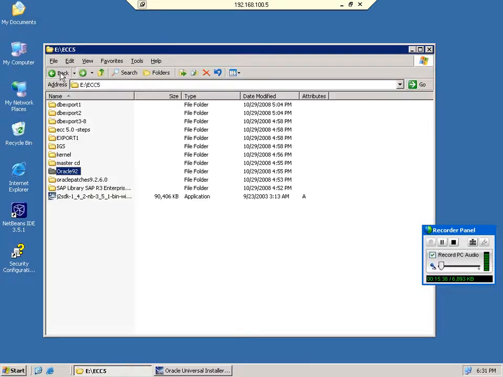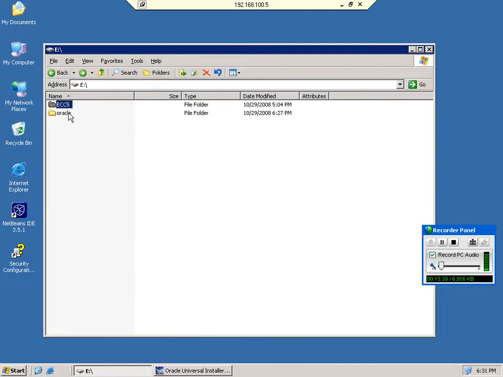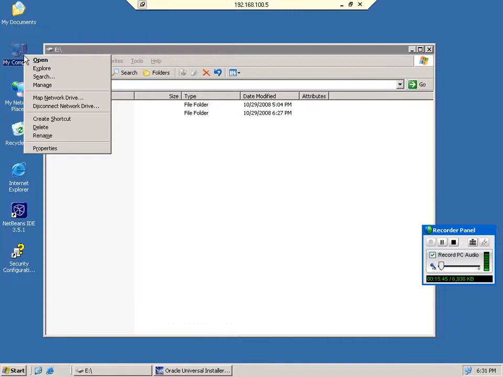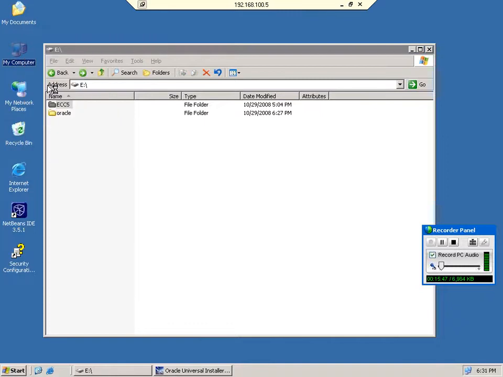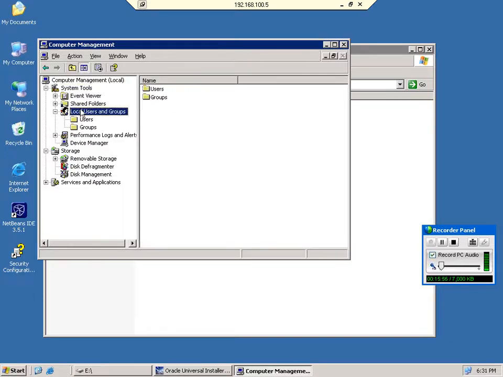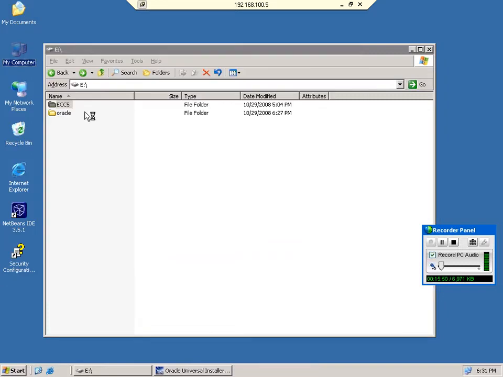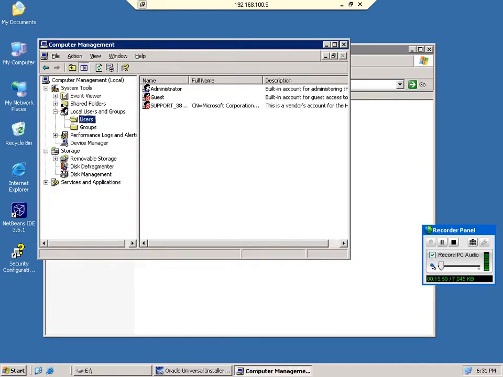In the meanwhile, let me show you. The Oracle folder has been created just now, because during the Oracle installation, the Oracle folder will be created. Go to My Computer, right click, Manage. See my local users and groups. In the local users, you can see only the administrator account.